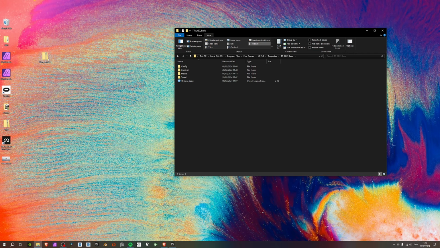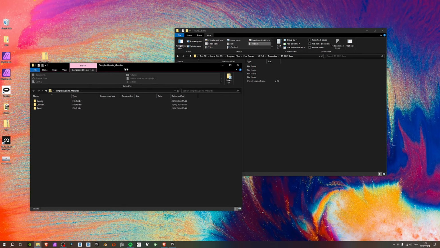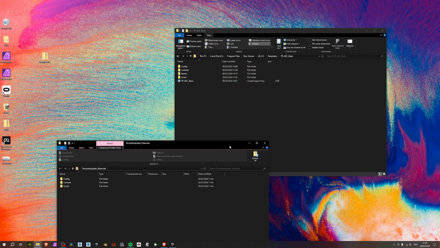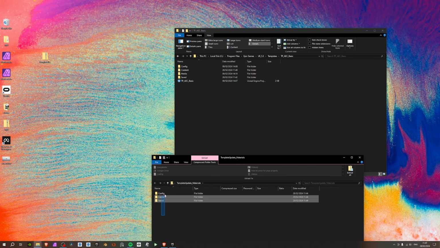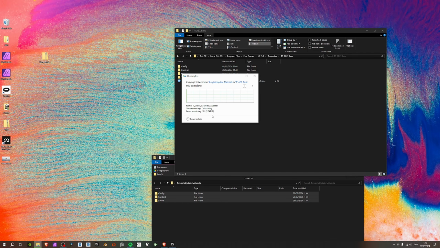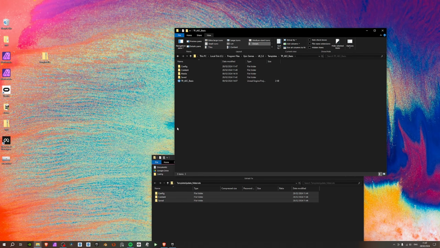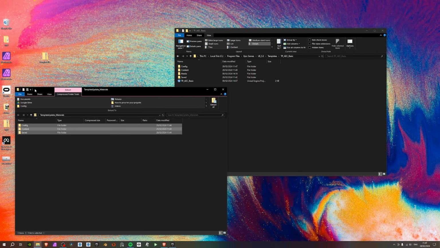And in here, you can extract this or just simply open it and then drag in there. And it's going to ask you if you want to replace the files in the destination. You say yes. And that's it. You got all the files updated for the video. And I'm going to show you what's new and why it's useful.